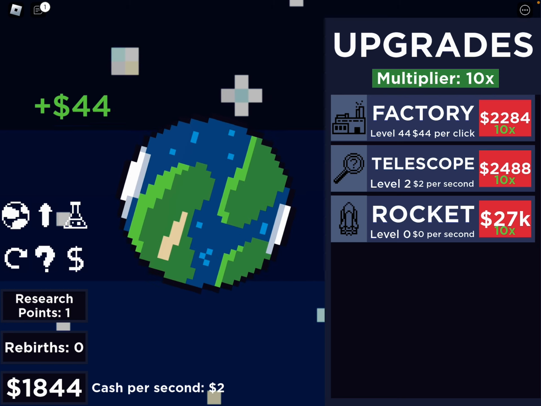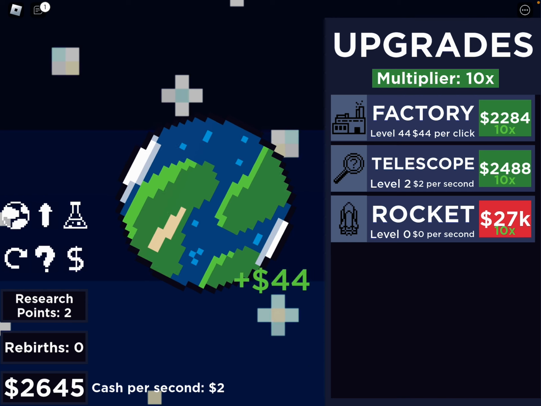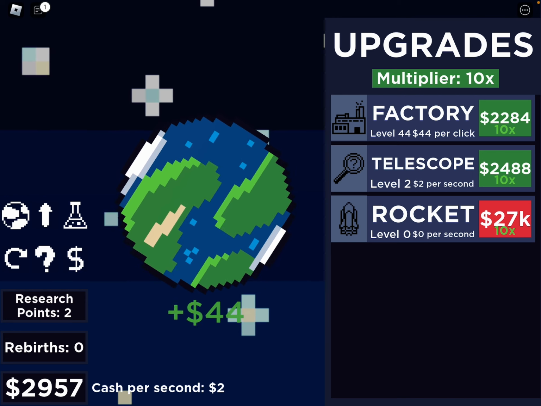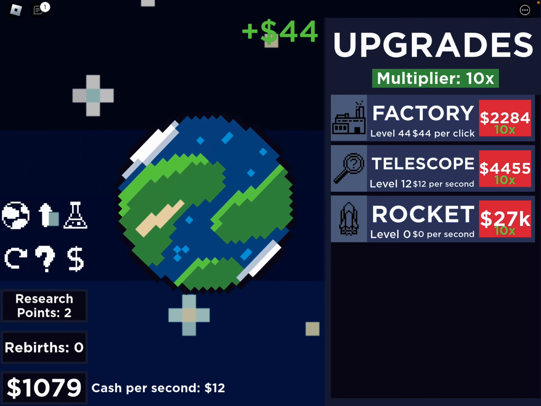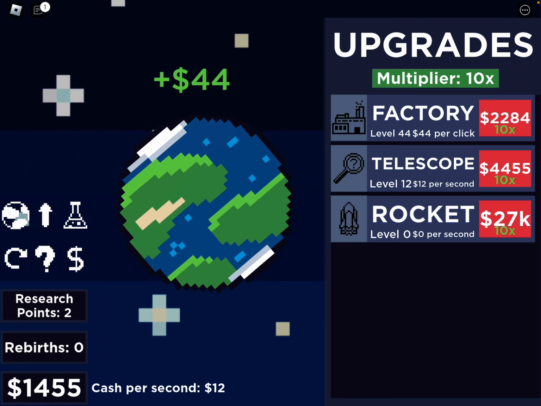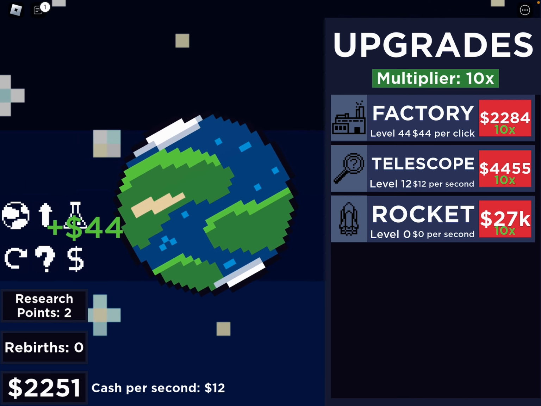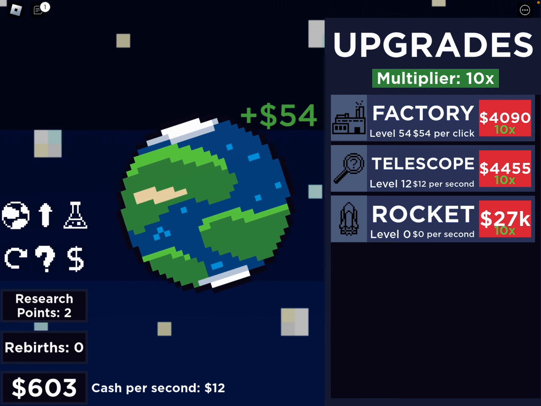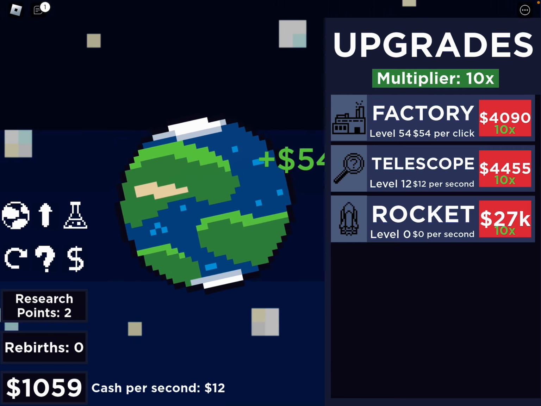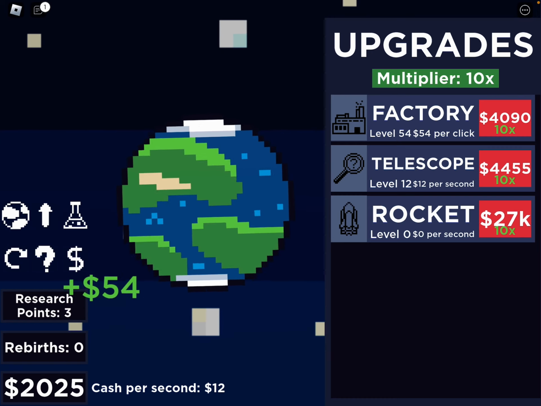So, the factory, I'm gonna buy a telescope. Why? Because I make more money per second now. So I'm gonna get richer and richer, you know, man. Factory. So I make $54 per click. I wish I could do that in real life.